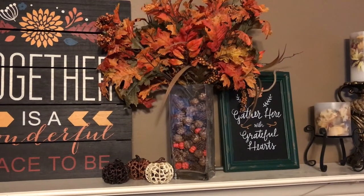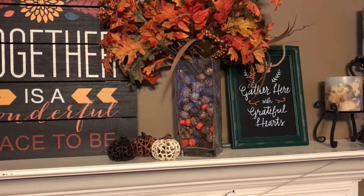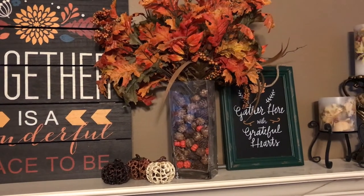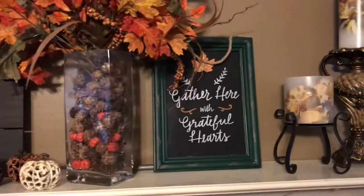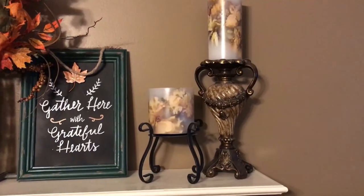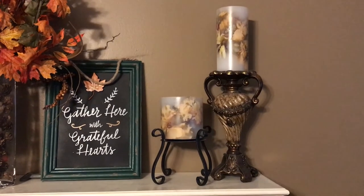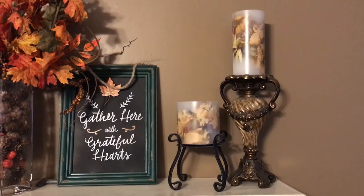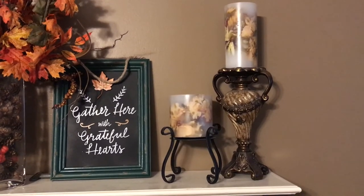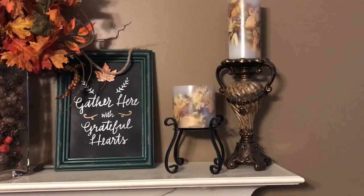This right here is something that my grandmother had before she passed away. The flowers were hers, and I believe I got these little pieces from Hobby Lobby and put them in the vase. The flowers meant so much because they were hers, so I wanted to display them. I also got this little piece from Hobby Lobby. These two candles always stay on my mantelpiece — the taller one is a candle made from flowers when my father-in-law passed away, and the smaller one is made from flowers from my grandmother's service.